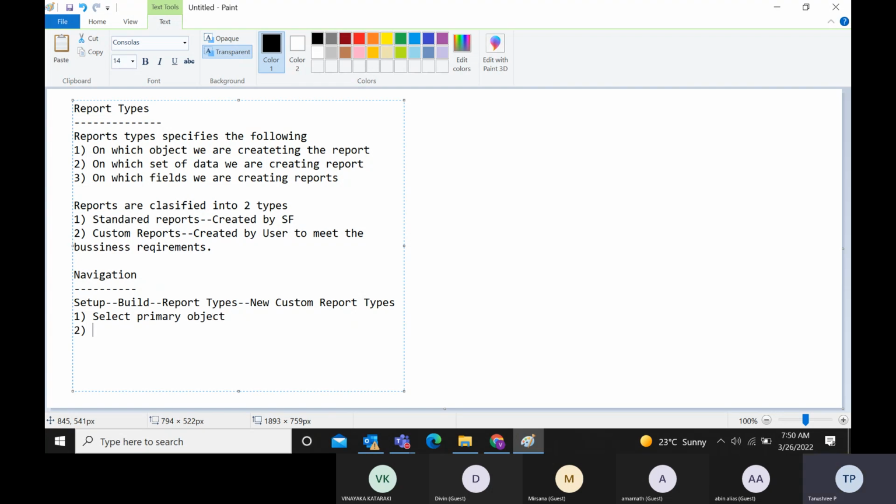One primary object we will select. Number two, enter the type label and name. Number three, enter the description.